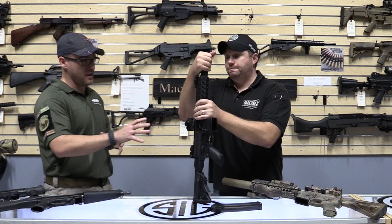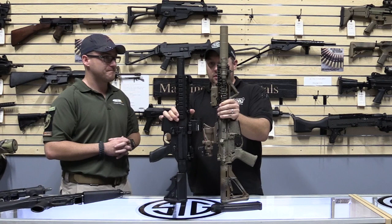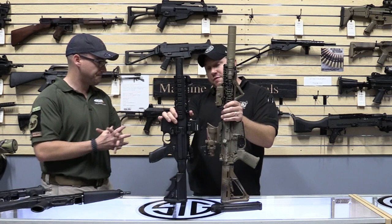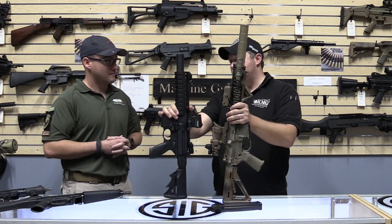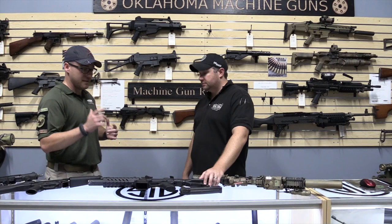You get all the modern technology in a shorter package with better ballistics, better accuracy, and a much more stable platform. Looking at the size comparison, you're saving a significant amount of length. In a tight space or a car, that matters — if you've ever had to shoot a rifle out of a vehicle up close, you know those pressure seconds where you're banging the gun on a steering wheel or dashboard, versus having something that can come free quickly and engage a threat.